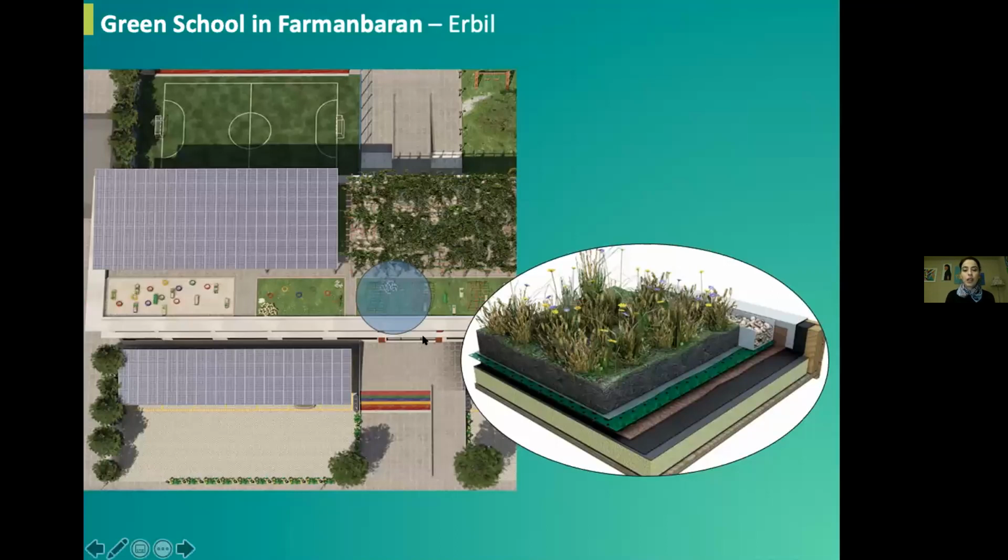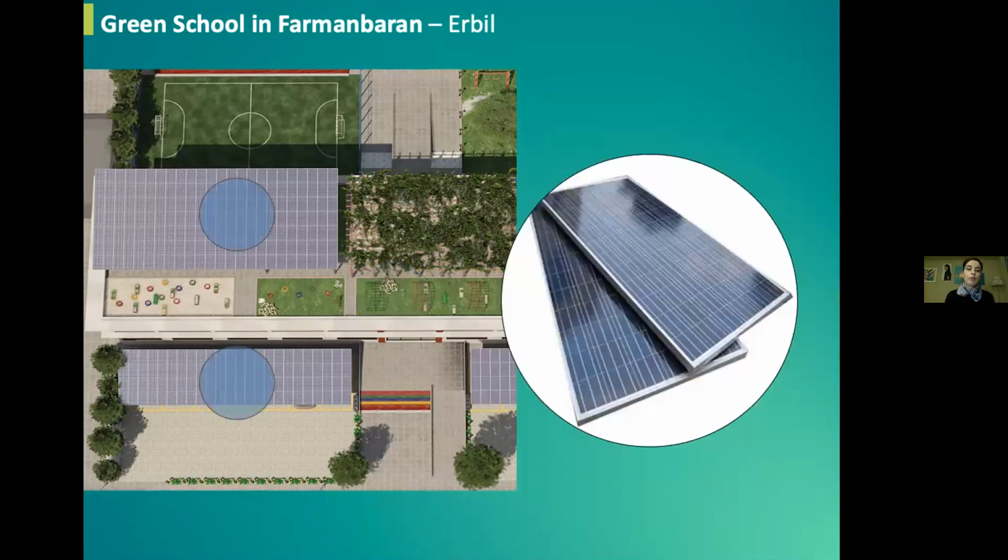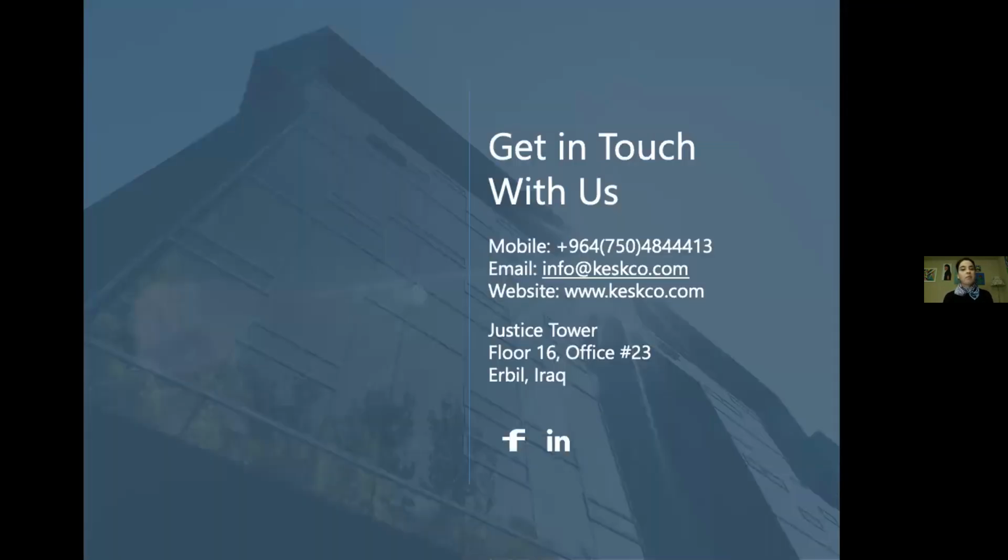And also we incorporated green roofs. That helps us also in thermal insulation for the roof, but also provides a nice and safe environment for children to play and learn. Solar energy panels can be used on any surface that we don't use. For example, we put them on the penthouses on both sides. We put them to cover also the parking lots. These spaces, we don't need them and we don't use them. So it's a good way to use these spaces.